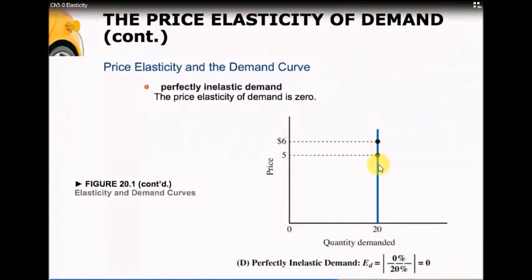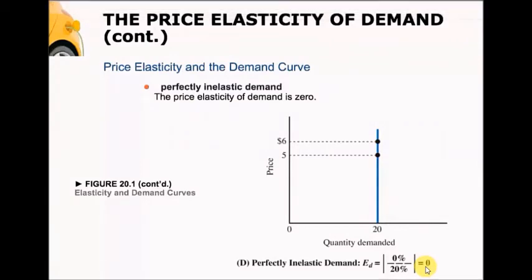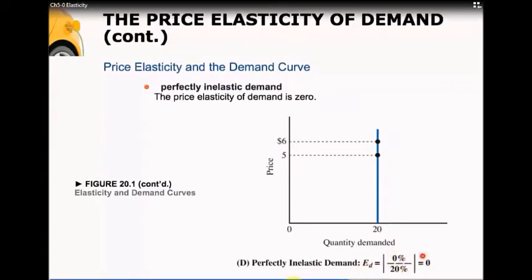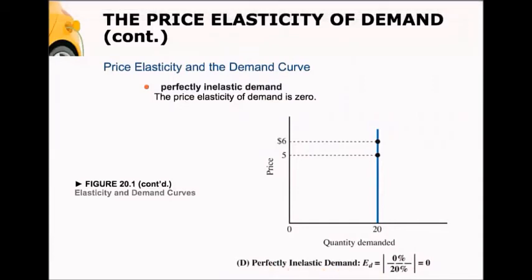When you think about it, perfectly inelastic would be non-responsive or non-flexible. So no matter what percentage change in price we have on this demand curve, we can see there's zero change in the quantity demanded. So the percent change in quantity demanded is 0, and the price elasticity is 0. So for a perfectly inelastic demand curve, the price elasticity is 0, and the quantity demanded is not responsive at all to changes in the price.